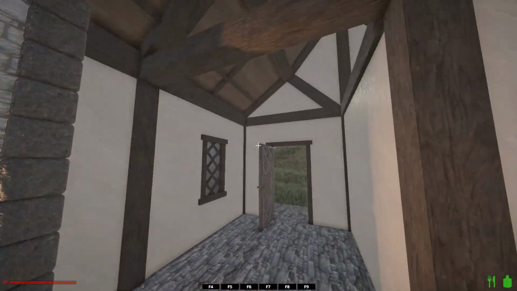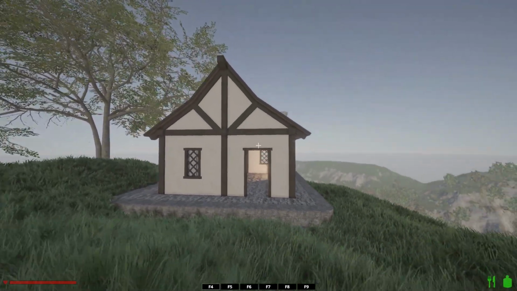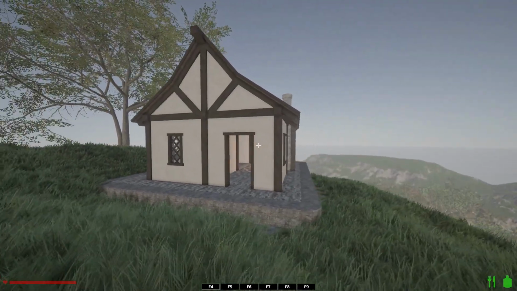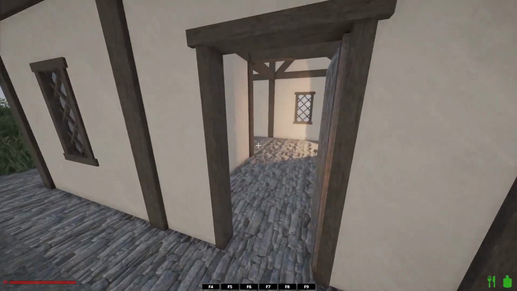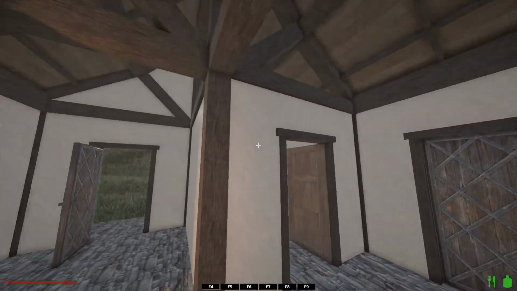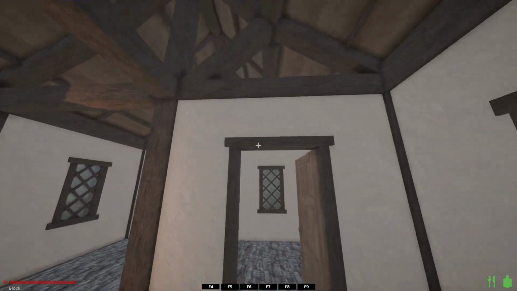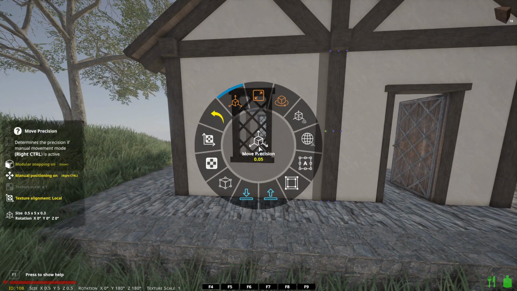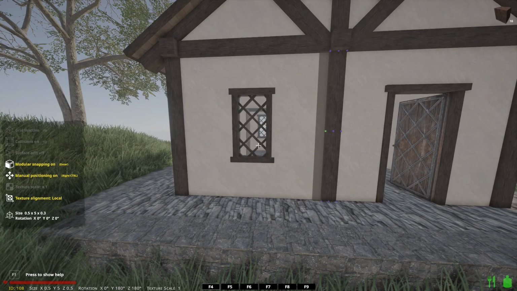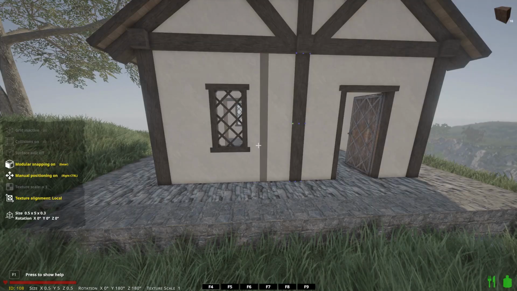Okay, so that's our roof support beams and joists, and now we have a nice complete roof. Alright, next we're going to add some simple accent beams. This is just to give some detail to the walls and to make the structure look more robust and like it's a real actual building.